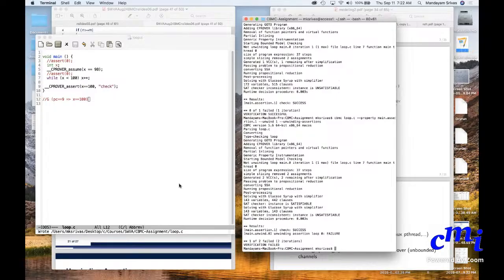So is that clear? You can use this feature to see if your unwinding is adequate, or if the reason it is saying successful is because for that given unwinding, for all the possible input values, you were never able to reach the exit point, and therefore it is vacuously true. That also gives an indication that there is more unwinding that you need to do, whether it's adequate or not.